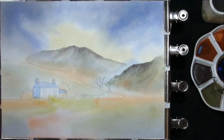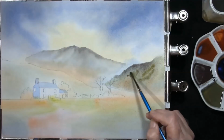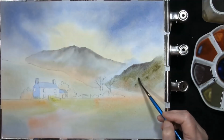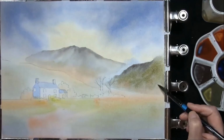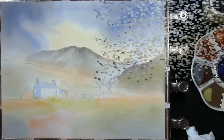And with a stronger mix of that green, cobalt blue, burnt sienna, Aureolin, just going to drop this down in patches as well. Just adding a little bit of movement to it. Once again, just softening the bottoms off with a damp brush. And then we're going to leave this to dry.